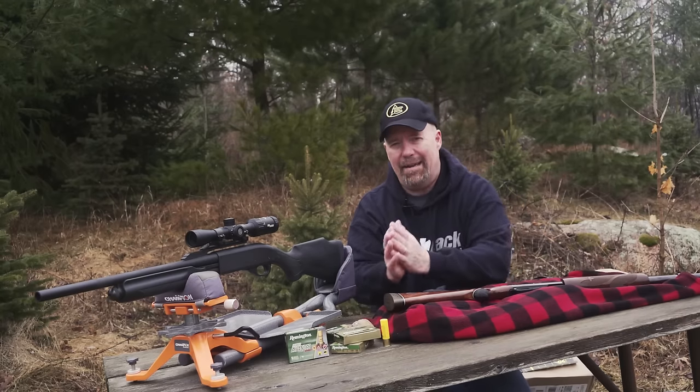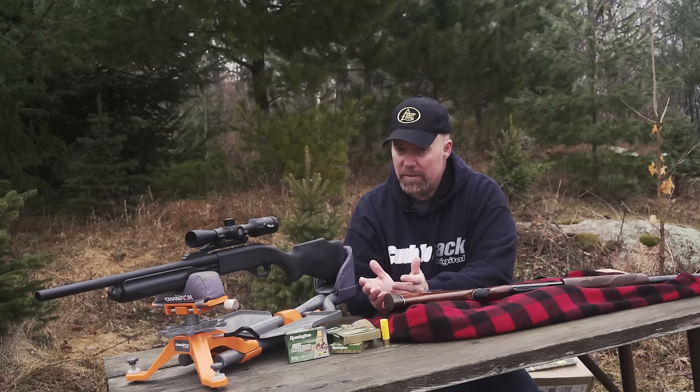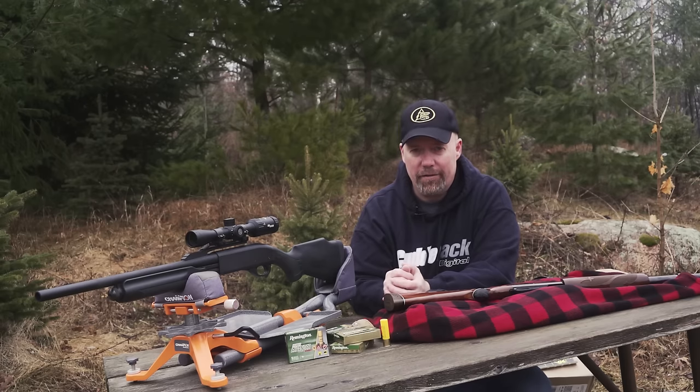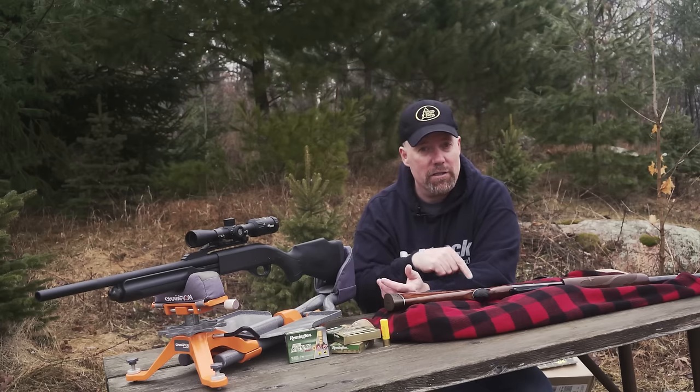The second thing you need to consider: what types of ammo should you use? There's a lot of shotgun ammo out there and some of it's pretty expensive, so you want to read up on it. Write this name down — Dave Henderson from Endicott, New York — the be-all-end-all shotgun expert in America. Find his book, 'Shotgunning for Deer.' It's going to teach you more than I can in this video.